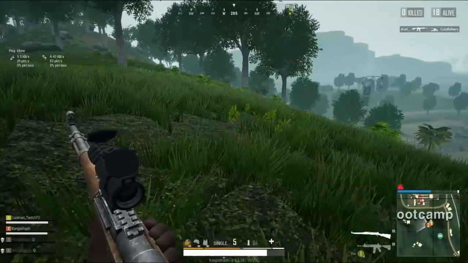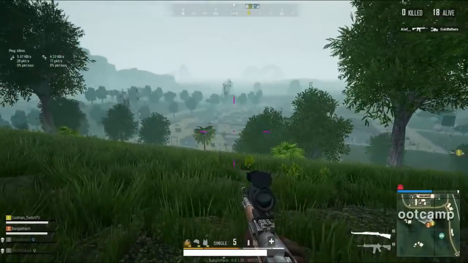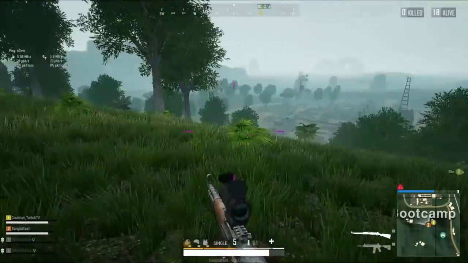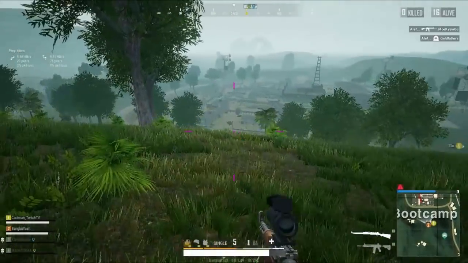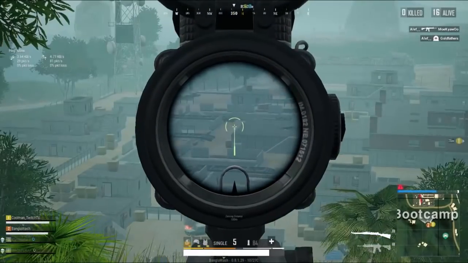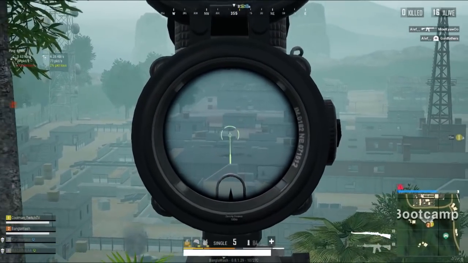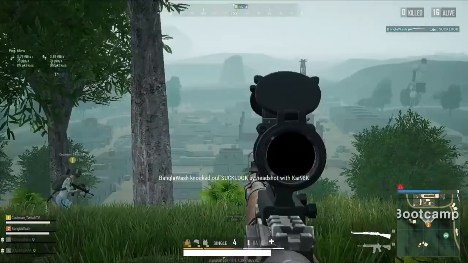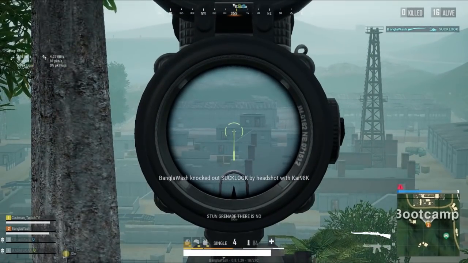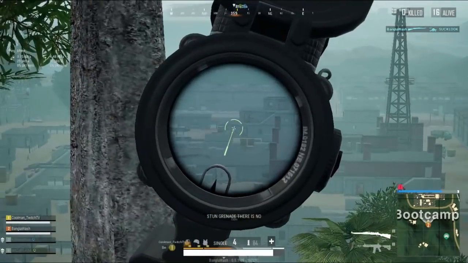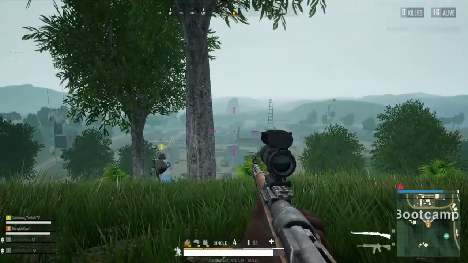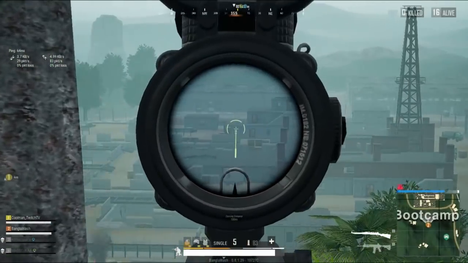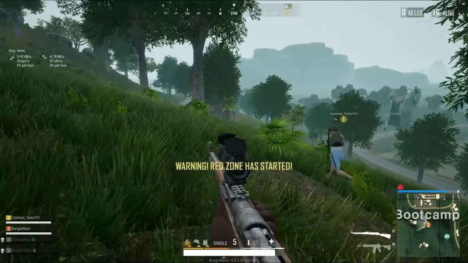I think graphic setting is the most important in this game. If you can spot your enemies, then you will have a better chance to win a fight. And spotting the enemies totally depends on the graphic setting. If your device is not so high, then you will have to play in lower graphic settings. But if you have a decent PC or a moderate PC or a gaming PC, then you can play in high graphic settings. But high graphic settings will not allow you to spot the enemies very quickly, as there will be too many places for them to hide. So there is a fine spot in between. I'm gonna show you right now.